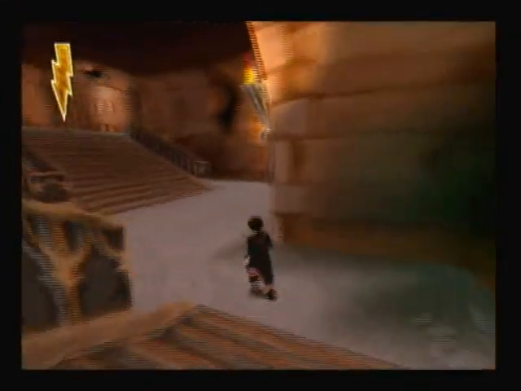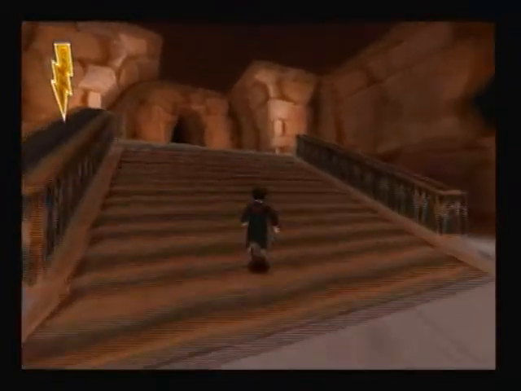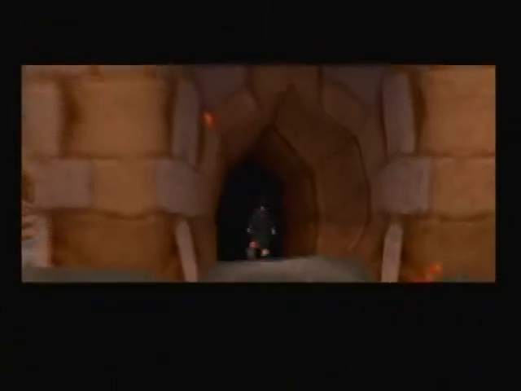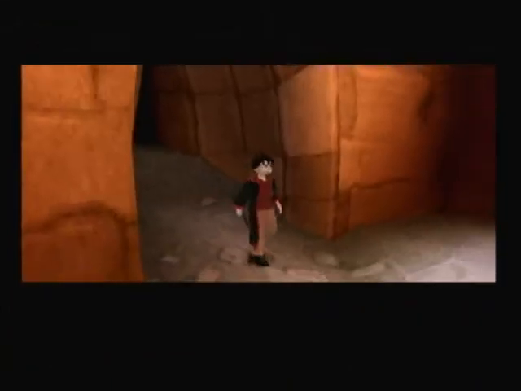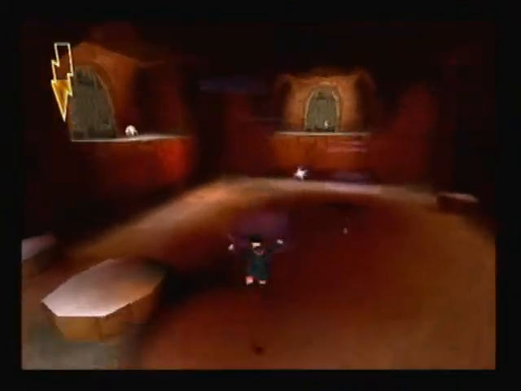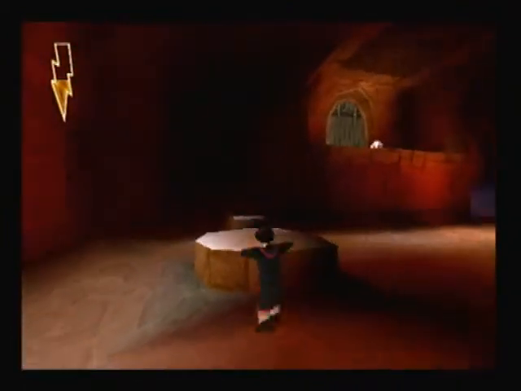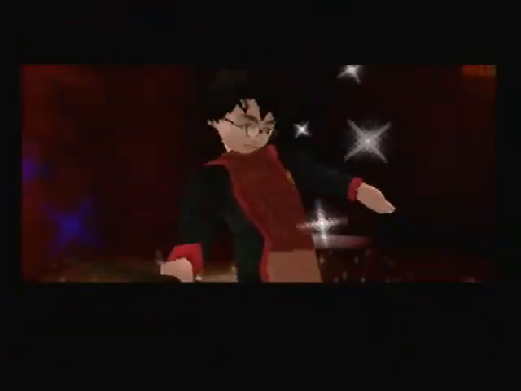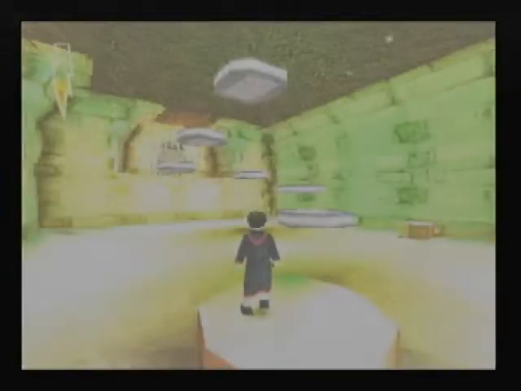And now you might think at this point that you're able to just leave the dungeons now, but you can't. The door's locked. So we have to head in here. And there's one other thing you have to do now. There's no real explanation as to why you have to do this, but you just do.